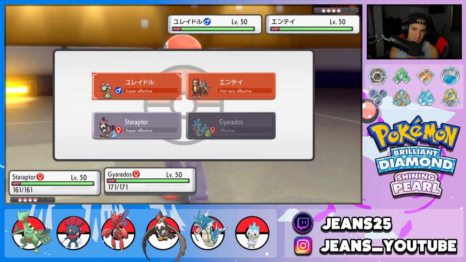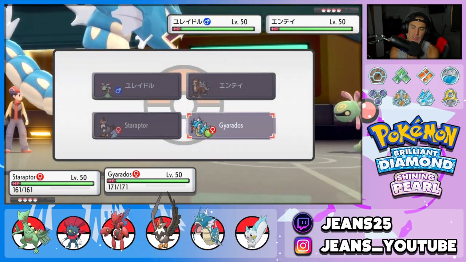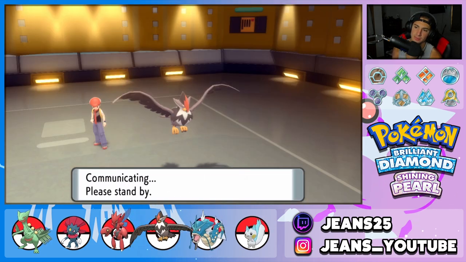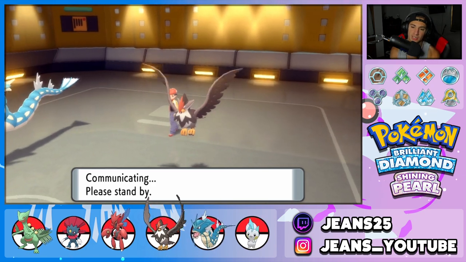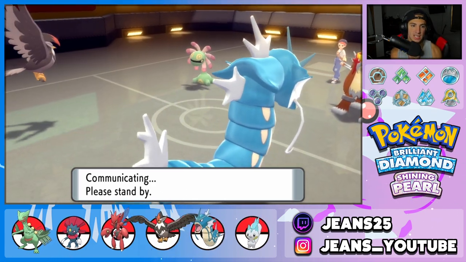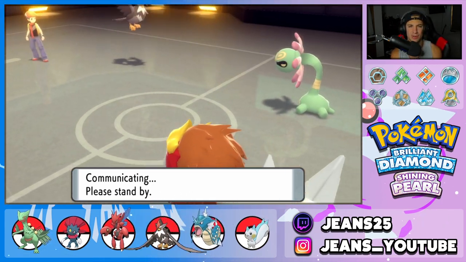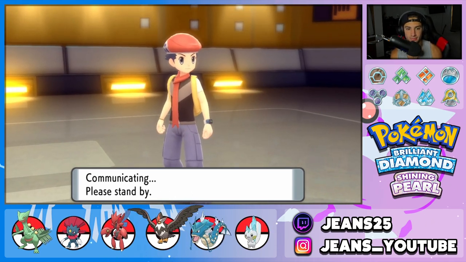Or I can D-Dance here. Maybe think of Protect's coming. I mean, what could Claydol really do here? It does have a rock move. I think I'm just going to D-Dance up and try to get rolling from there. Have Staraptor do some big damage with Double Edge. It is STAB. We are going to take some mean recoil damage, but I just feel like we're better off going into a STAB move instead of U-turning out here.